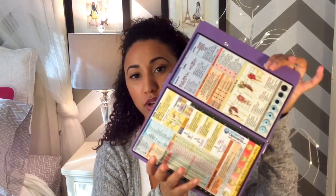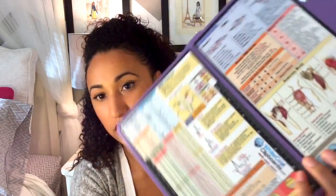Another must-have for clinical is a clipboard or something to write in — a notepad, anything you can jot notes on and keep papers together, because you're going to need to carry around a lot of papers during clinical. This is my clipboard and I love it — it folds in half and it's the perfect size to fit in my pocket in my clinical top. It's from the company White Coat and it has a bunch of useful nursing reference information on the back.